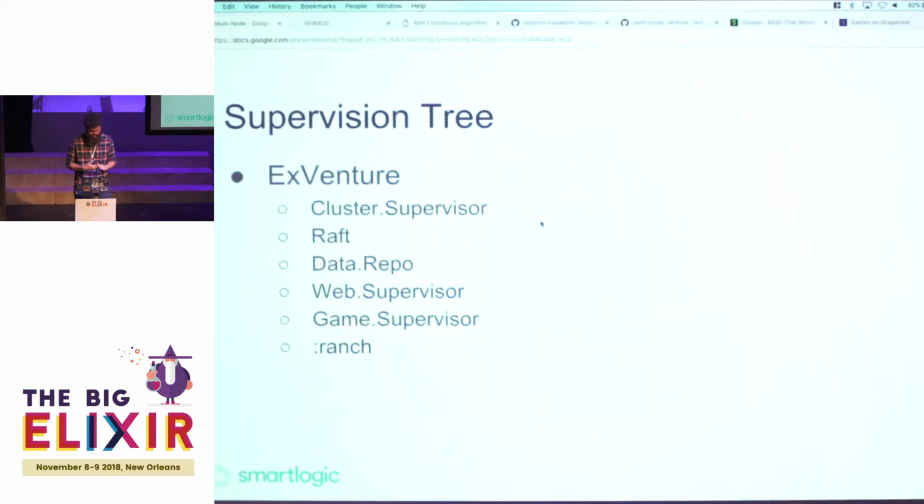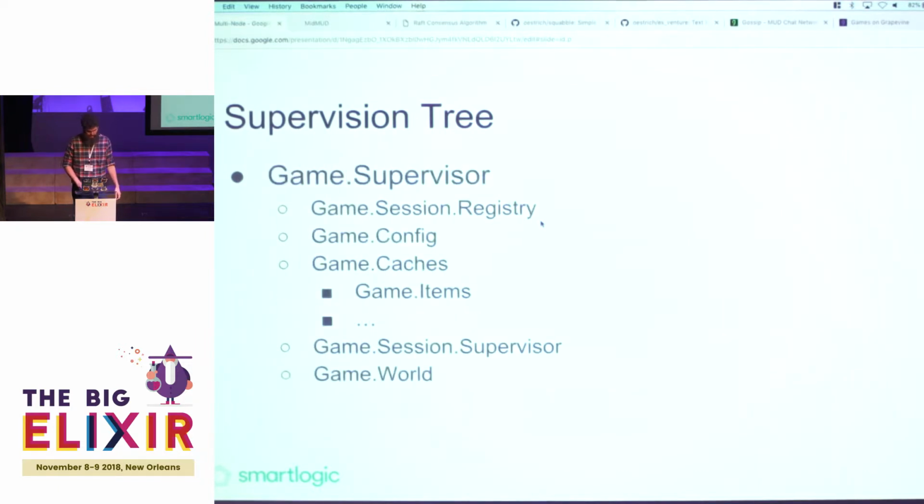So into ExVenture. We'll go through the supervision tree briefly. So we have the top level application, ExVenture, then the cluster supervisor, some Raft, which we'll get into, the Ecto repo, the web supervisor, a game supervisor, and then Ranch, which is what does the telnet stuff. If we zoom into the game supervisor, we can see the session registry, which is for tracking where players are.